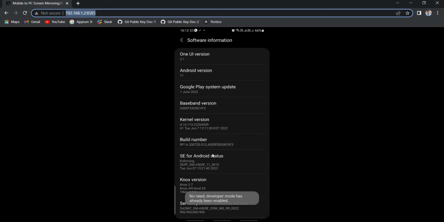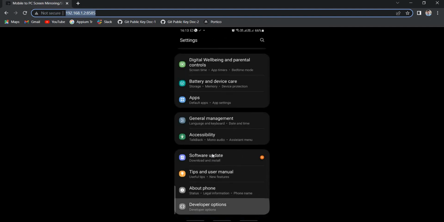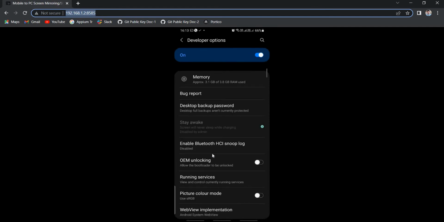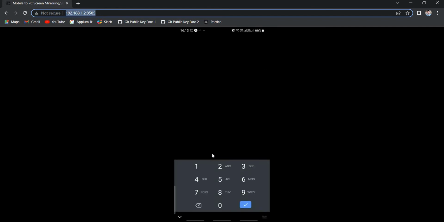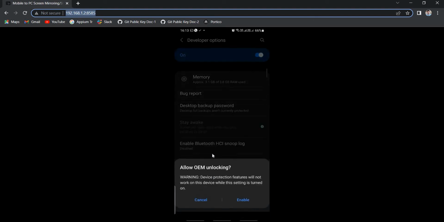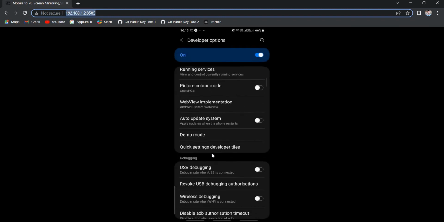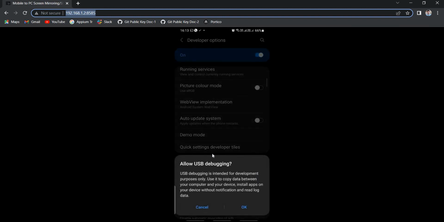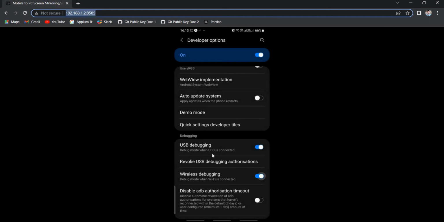I have already enabled these developer options, and in the developer options you need to enable OEM unlocking. Enable this, then you need to enable USB debugging. This is a must, you need to enable USB debugging, and you can also enable wireless debugging.